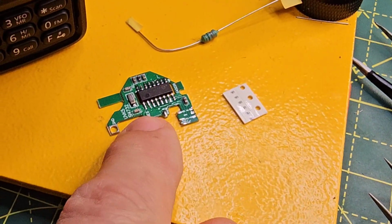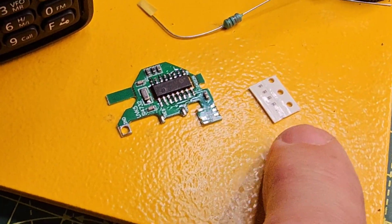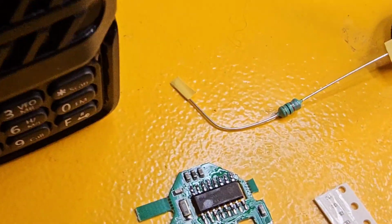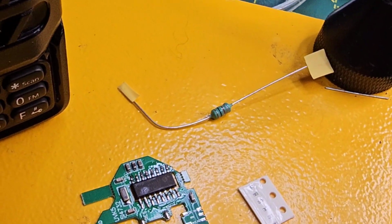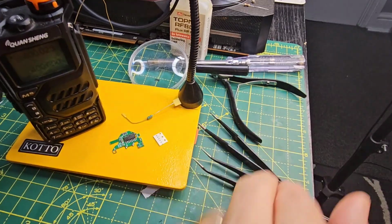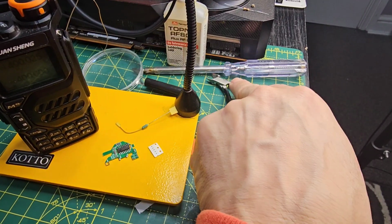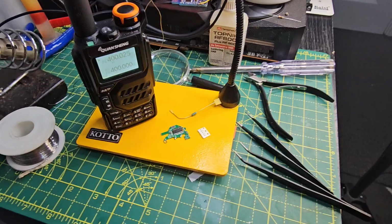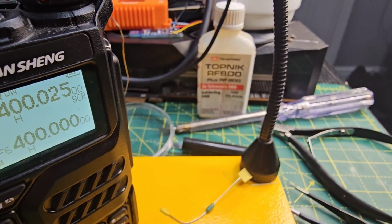In the kit you get the board, the tiny capacitors, and this one here, is that a resistor? You're going to need some fine tweezers, which we've got, came with my solder kit, some fine snips, a screwdriver just to pry out the radio when we open it up, and some flux.